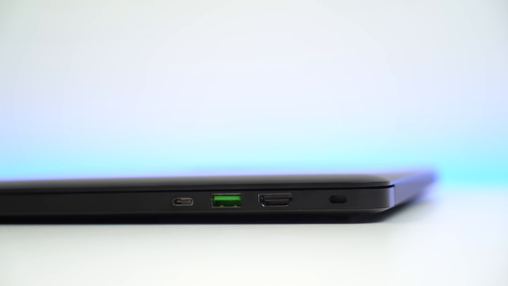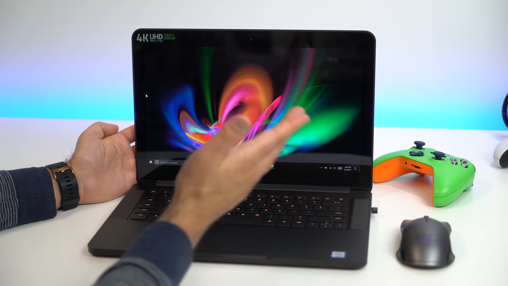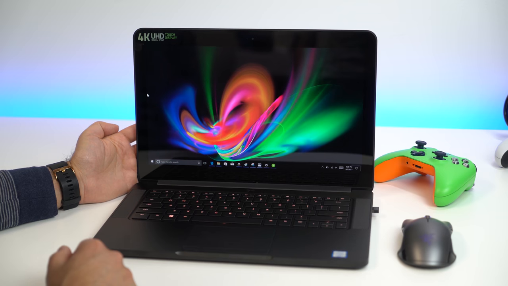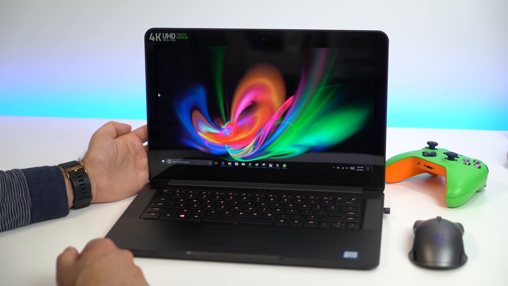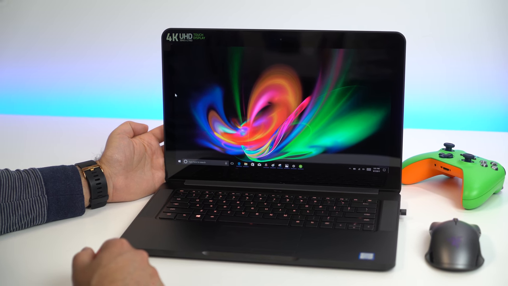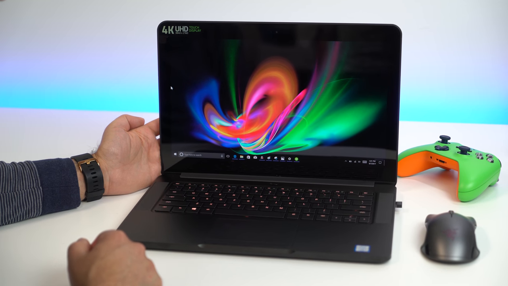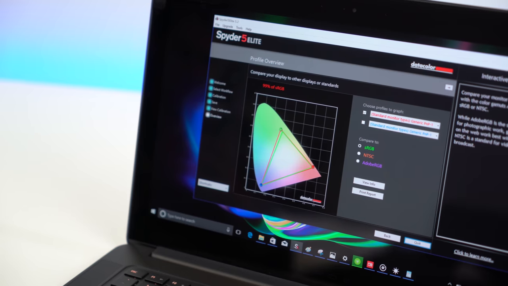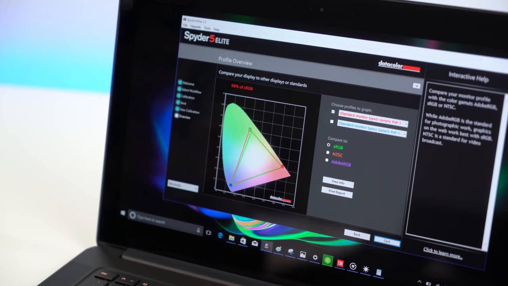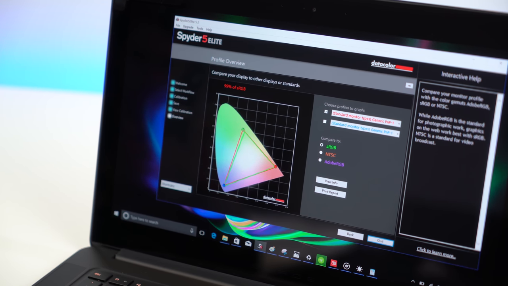Okay, let's talk about this display. It is a full 14-inch 4K display. That's 3840 by 2160. And it's a sharp IGZO display, which is one of my favorite. You get very good viewing angles as well as excellent color reproduction. Speaking of, I did a color calibration. You are talking 99% sRGB and 79% Adobe RGB. And that is actually very good. That means it is slightly higher than the Surface Pro series. And being a touchscreen, that is very impressive.